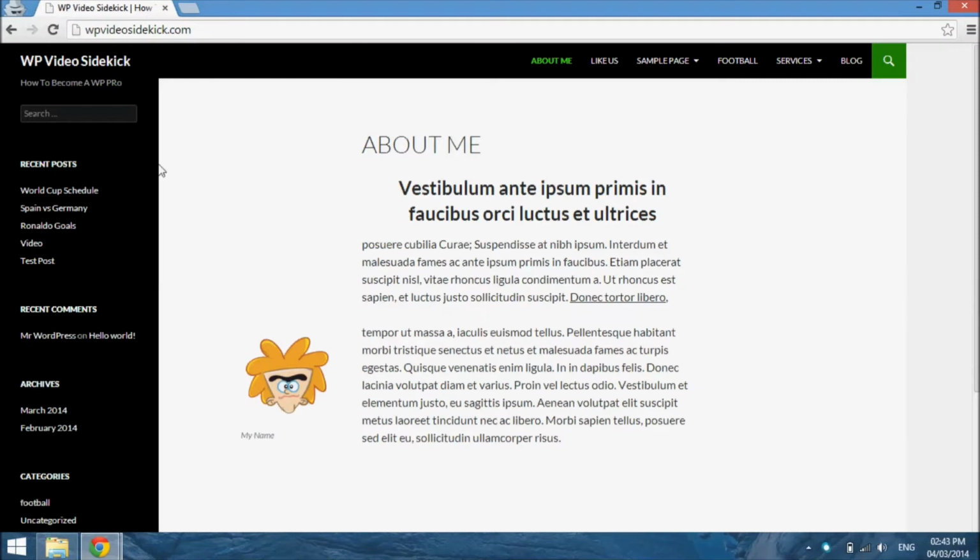Now we will take a look at widgets, and essentially widgets are additional areas outside of our main content area, such as on our post page, and they allow us to put additional content or functionality in these areas. Now, the most popular areas for widgets are the sidebar, so there's recent posts, recent comments, archives.